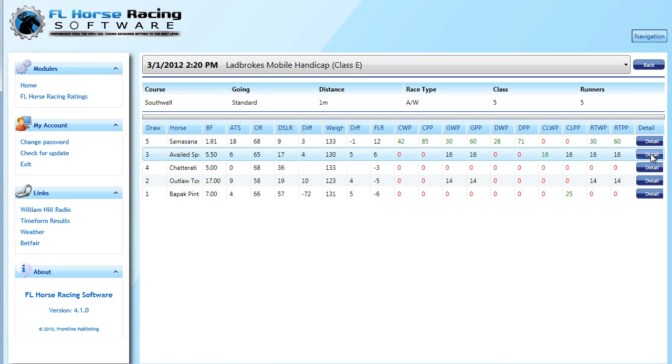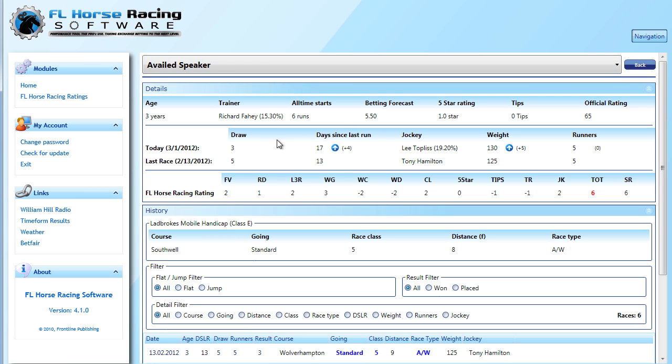Okay, let's have a look at our other possible contender, which was a Veiled Speaker. Again, pretty short in the market. Not so good with a star rating. No tips. The strengths are on the... again, it's not so good on the course, but good on the ground, good over the last 3, good in the market here.